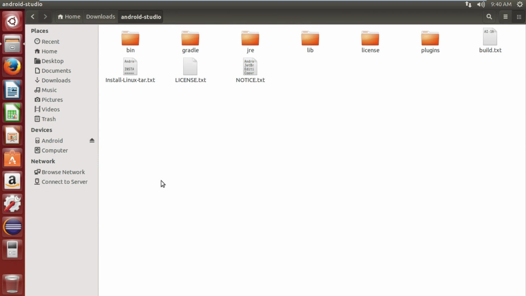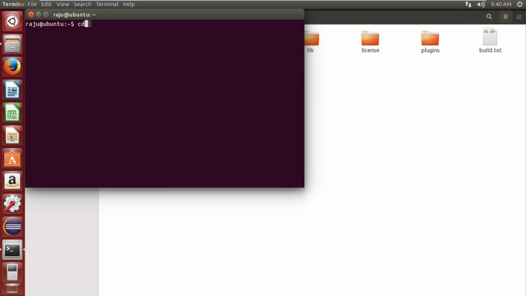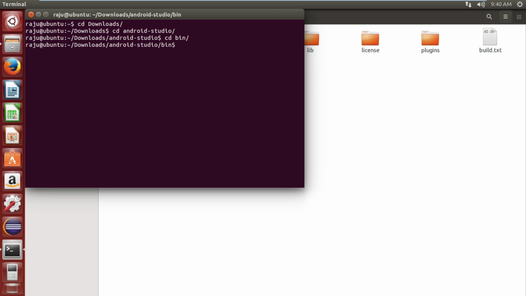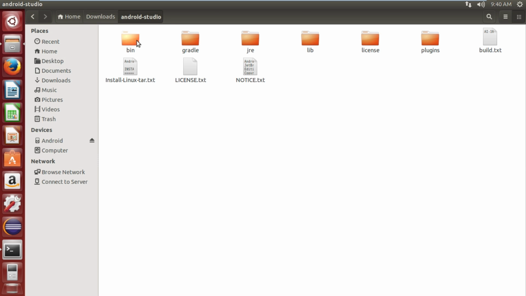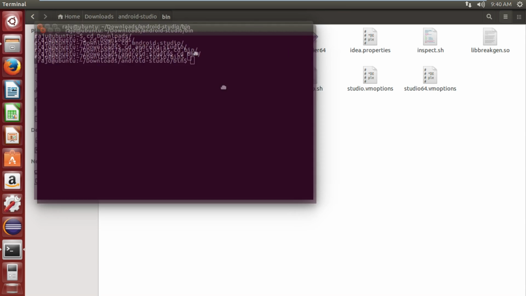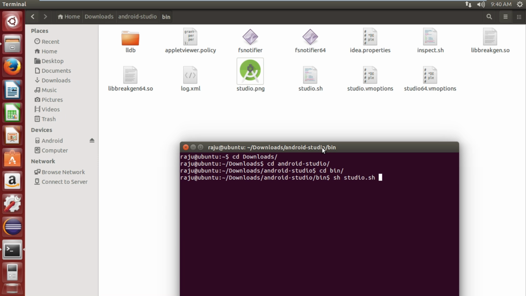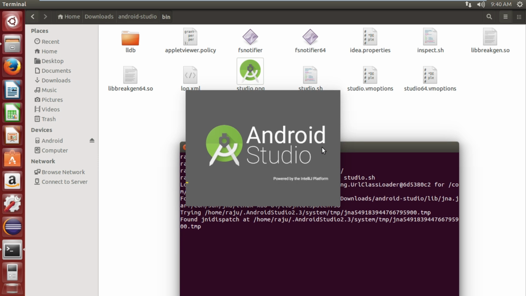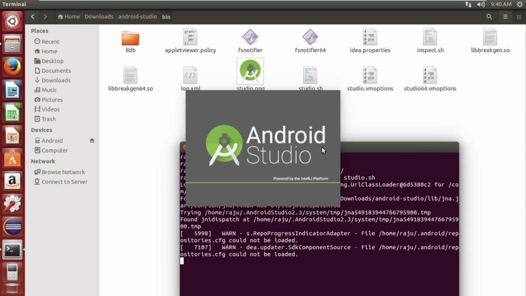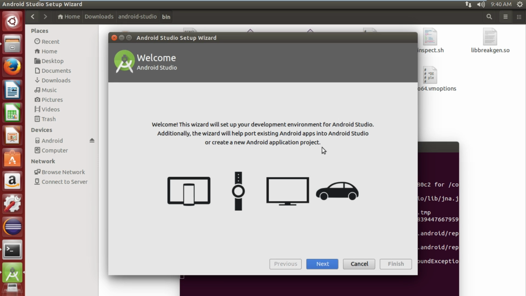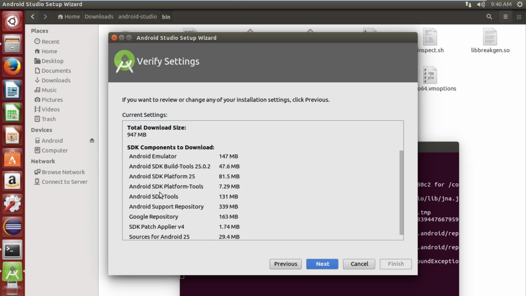So now let's run the installer again. The studio.sh file, that's the file we need to run. Again click on next, standard.